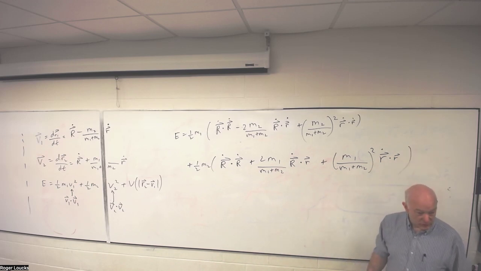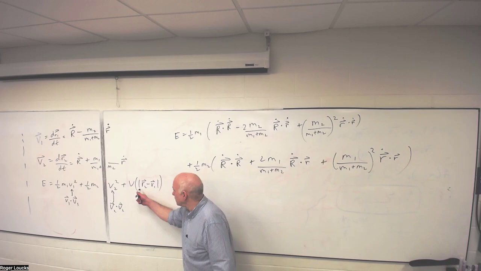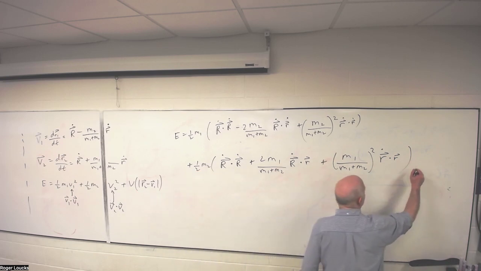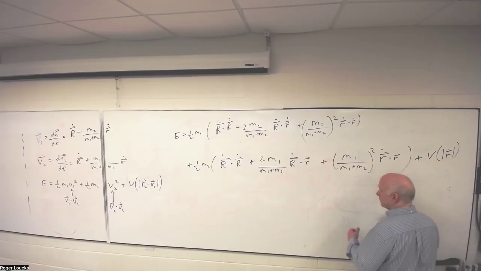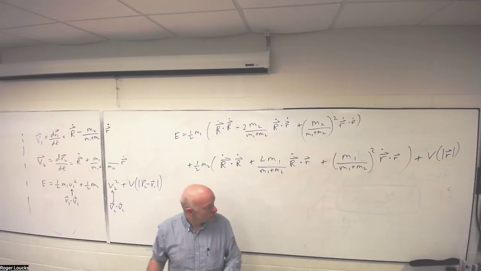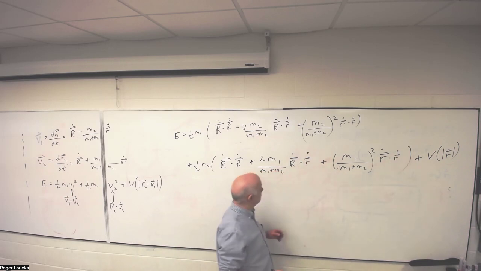That's why the kinetic energy is easier. You can see it made life a lot easier, and so I'm glad we made this change. And then this term just becomes the potential as a function of the magnitude of r. Those little r's don't need to have a dot above them. Oh, thank you, keep me honest.